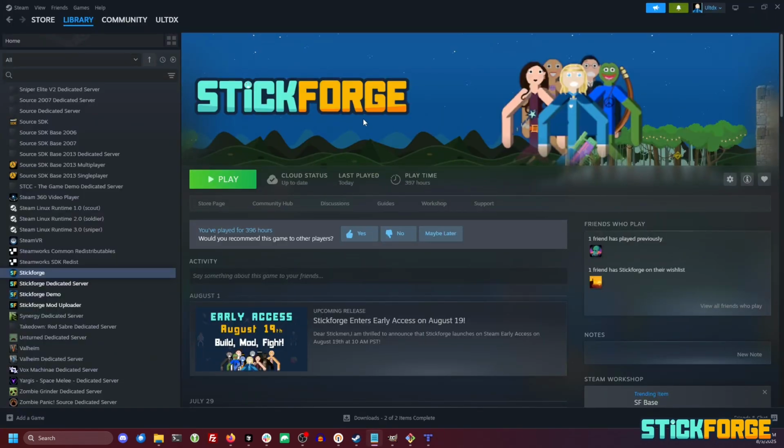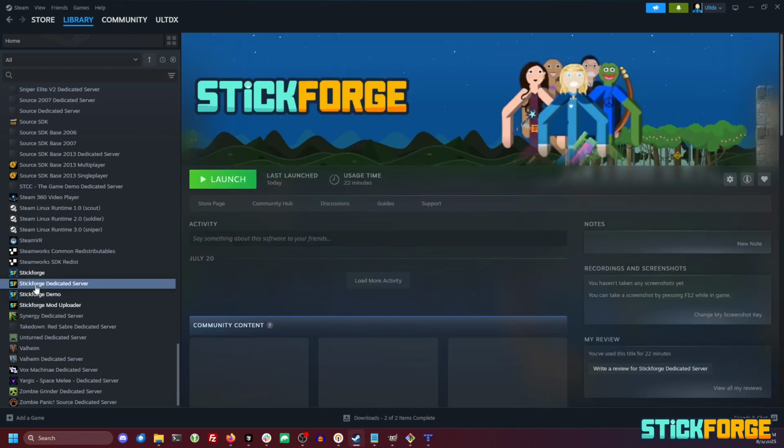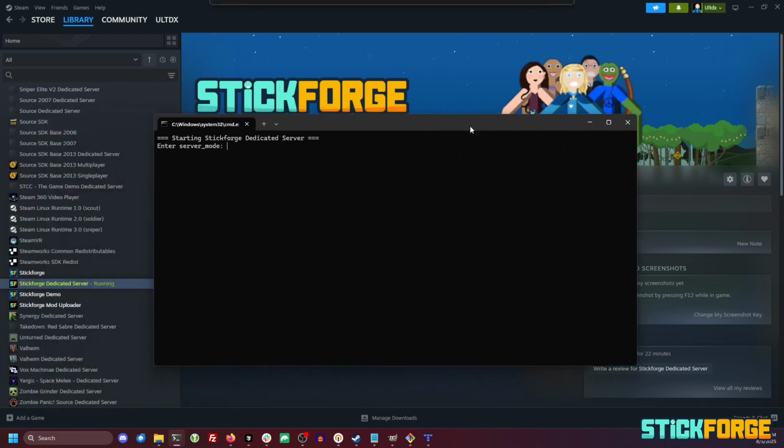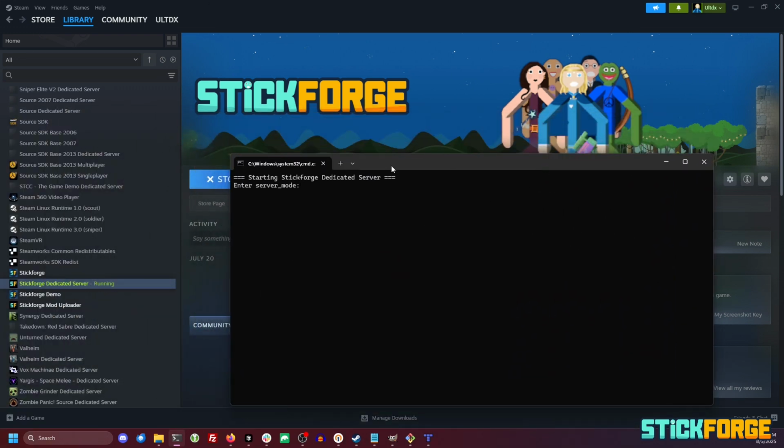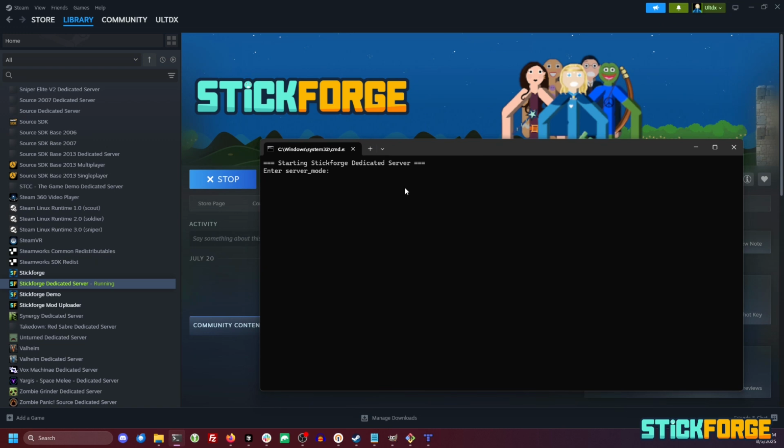Okay, so now we are going to test the game. So the first thing to do is to select Stickforge dedicated server on Steam. So you will click on launch. After that, you will see this terminal. You will write dev and press enter.